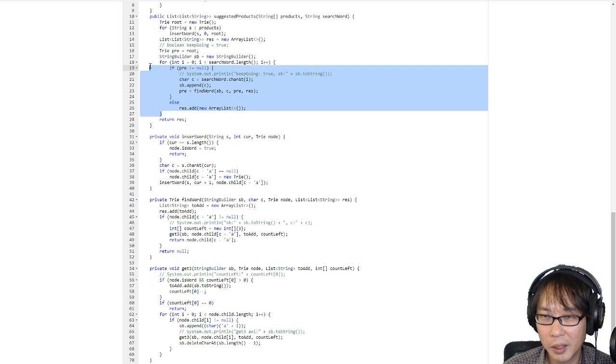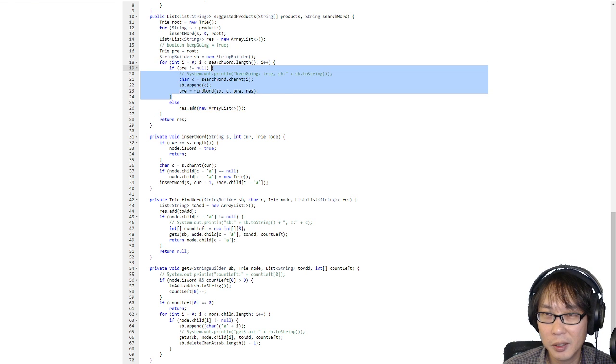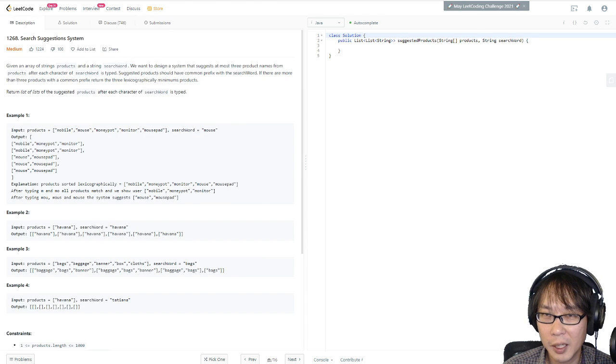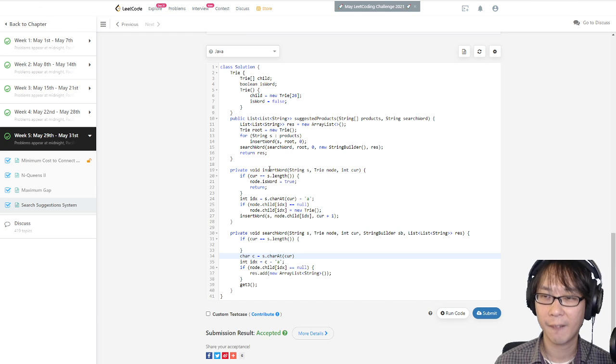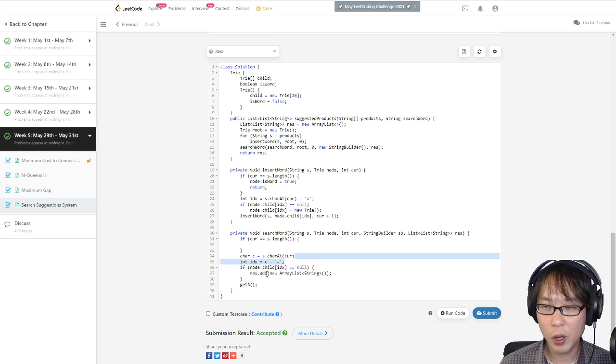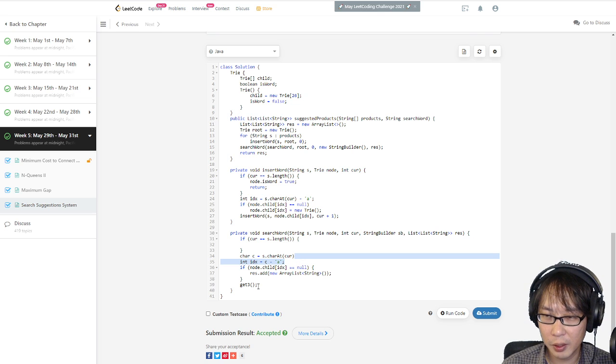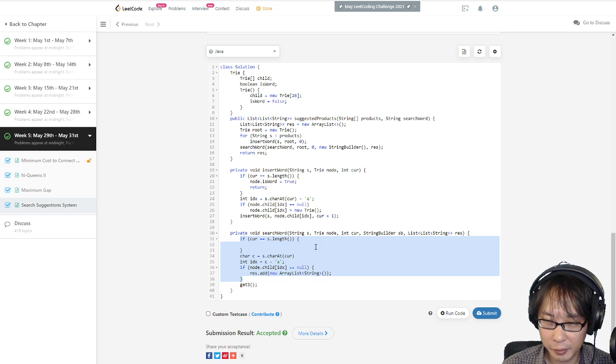Oh, I don't think this is good, so I don't want to do whatever I did last time. Yeah. I will do iterative, I think. So for each character in there, I move toward the trie and get 3. Okay, let's do iterative.